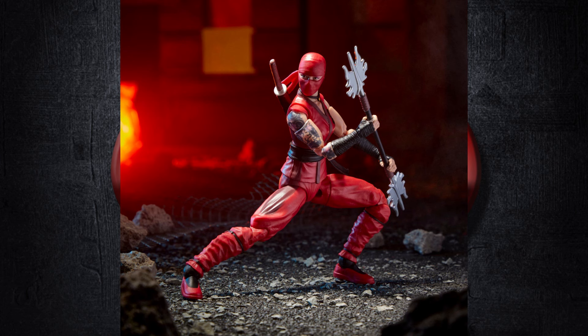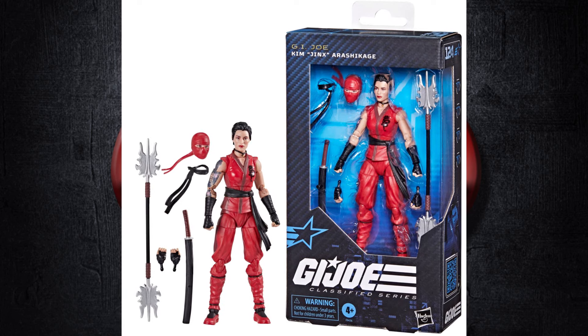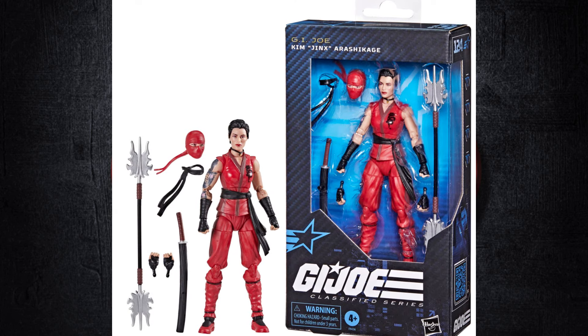I bet they do some sort of paint scheme when it comes to a retro version of her. This is the first one we're looking at with standard packaging at the $25 price point. It's okay — this is what we're going to be seeing on the shelves, though they might just be online. She comes with weapons and accessories, and I like how the sword has a sheath. She also has a blindfold that can slide over her eyes, and they made a lower durometer — softer plastic — on those ribbon-like pieces. Good looking figure overall, and I'm way more pleased with her now.